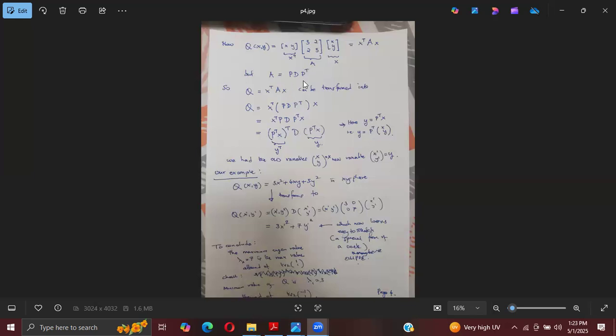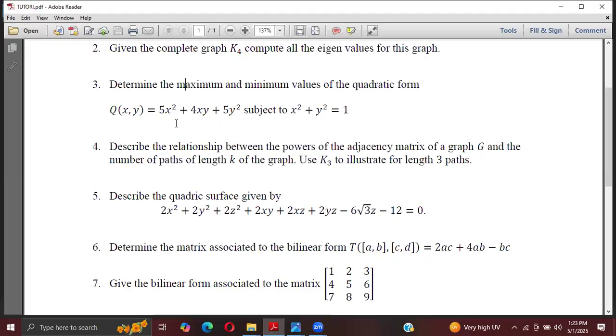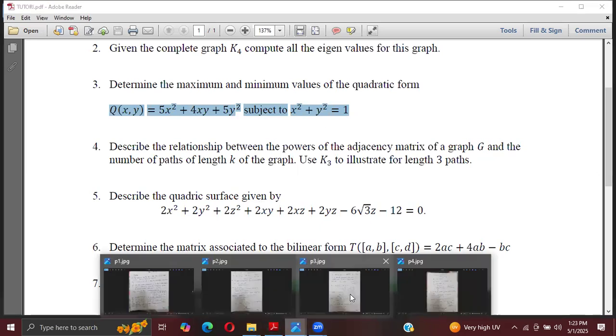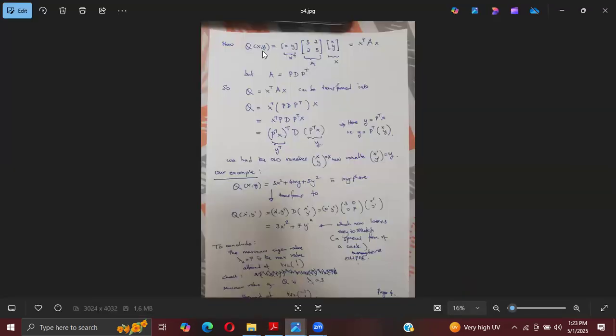So now this last 5 or 8 minutes we have before the end of this lecture is to say the following. From the original quadratic form you have, which is this exercise you're being given here, we want to transform this thing. So what you will do is convert our quadratic form, 5x squared plus 4xy plus 5y squared, and rewrite it into x transpose times A times x. Then I claim this transforms into something new.